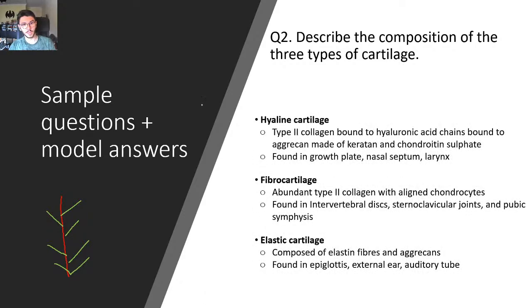So to summarize, hyaline cartilage, you have your chains, you have your keratan and chondroitin sulfate. Fiber cartilage is collagen type 2, which is strictly aligned with chondrocytes. It's more fibrous, the collagen is thicker, and it ensures a stronger bond. The elastic cartilage has elastin fibers, it's more flexible. And you can imagine this would be useful in the ear or the epiglottis, which helps with swallowing.